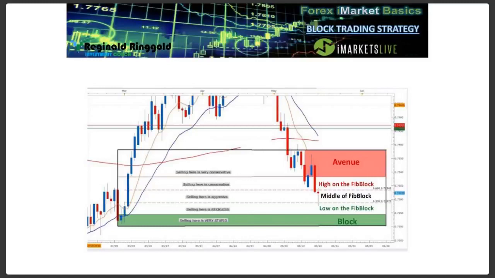From there, I then go to my lower time frame, my daily, and then I'm looking for my trend, and I want it to be in a downtrend. If I happen to be a day trader, my time frames would be daily. I'm looking at fib block for the where and the location, and then maybe my hourly would happen to be my trend time frame, and then I would enter on my 15-minute if I'm day trading, for example. Let's move on.